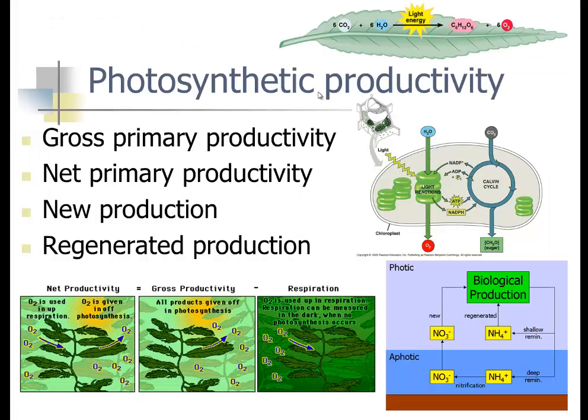Photosynthetic critters are probably the first level of biological productivity because they're able to get their energy from something that's not alive. They get it from sunlight, and they take 6 carbon dioxide molecules and combine them with 6 water molecules with light energy to produce one C6H12O6, one glucose molecule, which is the energy for life, plus 6 oxygen molecules, which of course we need for cellular respiration.